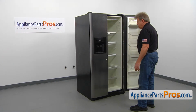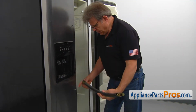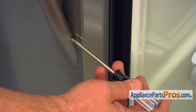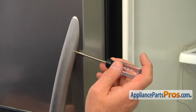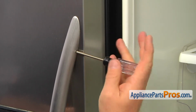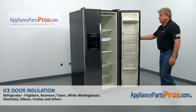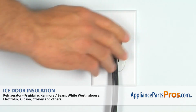So it would be easier to install the handle. And now we can put the door handle back on. So there's 2 posts, and just slide it on. And now we're gonna tighten that set screw at the bottom. And now we're tightening the top set screw with a Torx 10 screwdriver. Make sure it's not gonna go anywhere. And now we can close the door. Plug the fridge back in and make sure it's cooling.